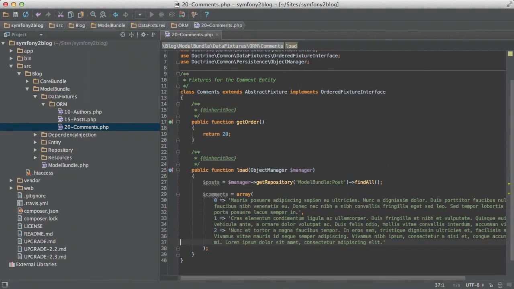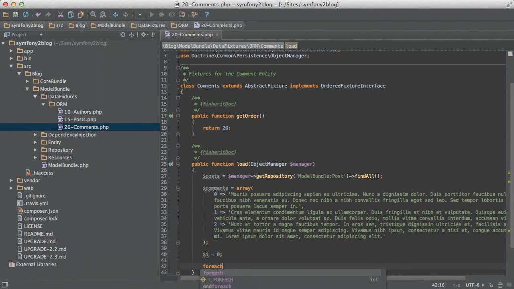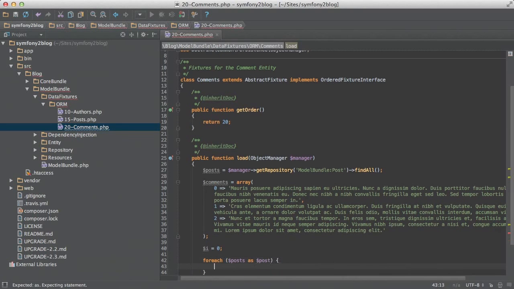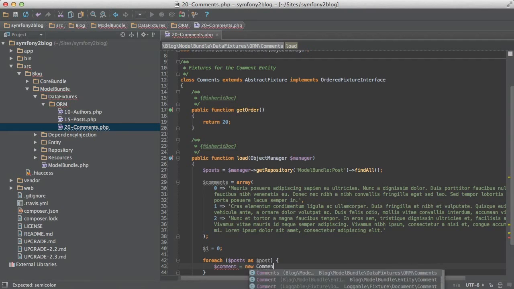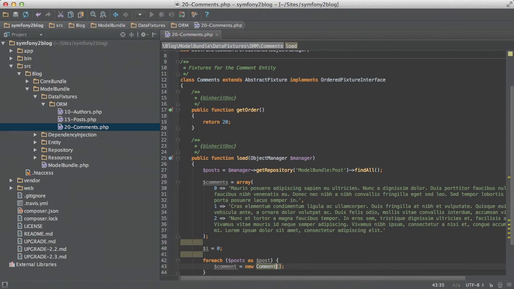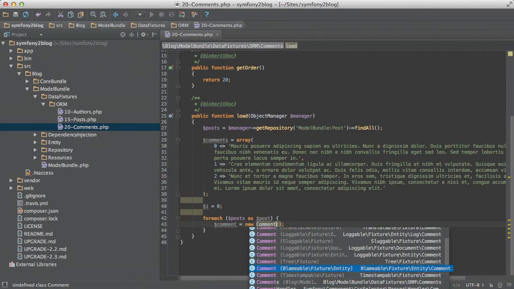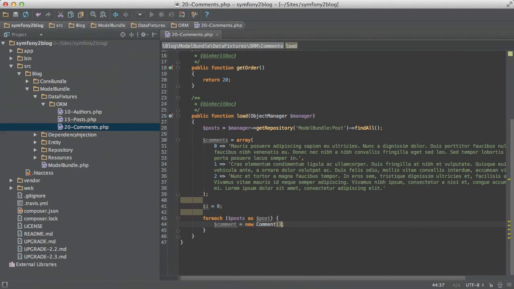Next, I'll create a counter variable. And I begin a foreach. I create a new comment. It should be from entity.